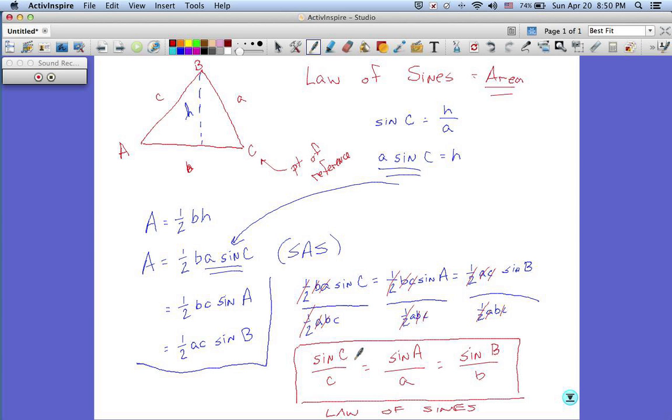Okay, so this equation, you're really going to use two pieces at a time. It could be the C piece with the A piece. It could be the C piece with the B piece. It could be the A piece with the B piece. Yes, I know this is three different entities here, but you're using two at a time typically to solve this. You don't need all three of them there.